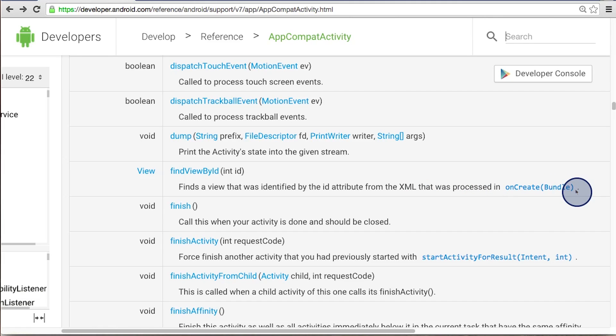So like I was mentioning earlier, the activity onCreate method sets up a view hierarchy, and then the FindViewById method goes and finds a view within that view hierarchy. The return value of this method is an object of type view. This left-hand column shows the return value for all of these methods.